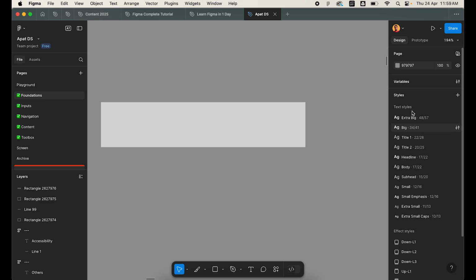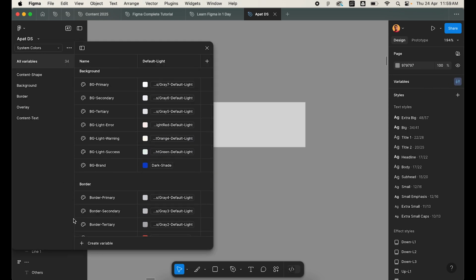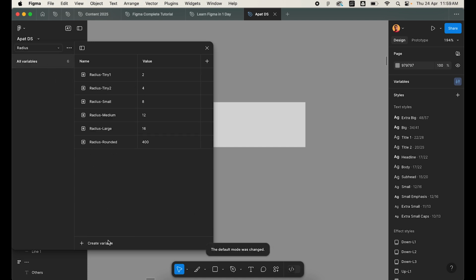Again, just go to variable. Next, go and create another space called radius. Here, if I click on variable, I can create a number. So if I create a number and say 20, I can have it here. And obviously I can move it to the top as well.